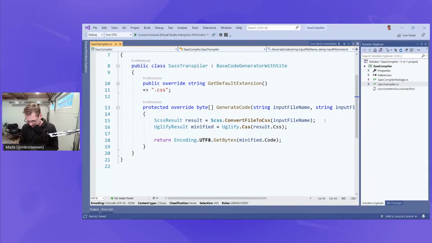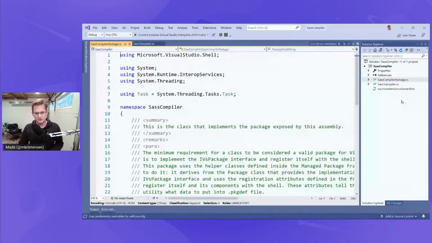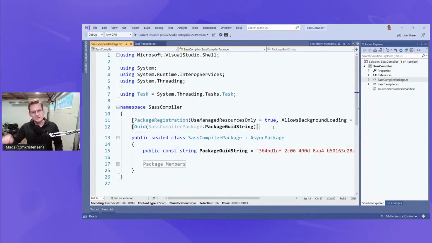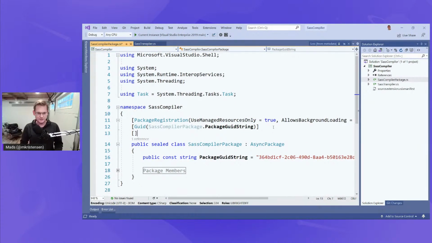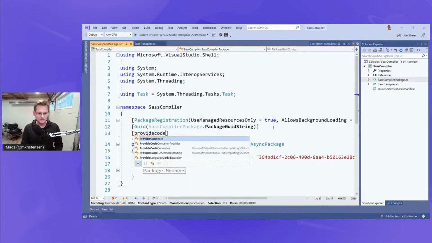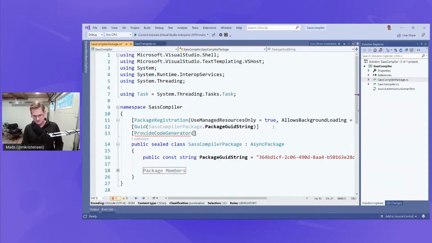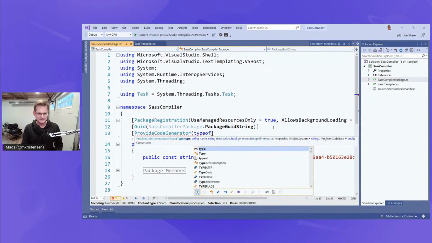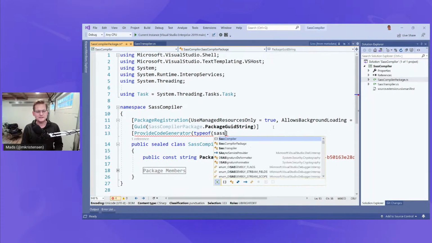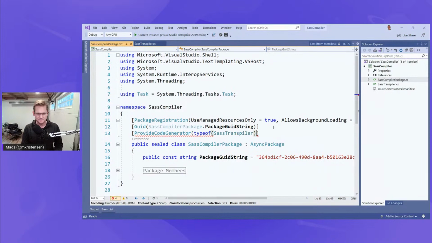So let's see here. I just need to register this and then it will work, right? Potentially. So let me go to my package class and remove my comment here. All I need to do is register this, and I do that with provide code generator, type of SAS Transpiler.